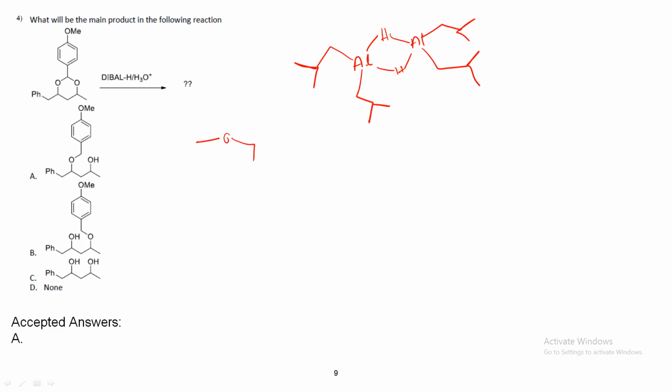So let me write the starting material. So this is our reactant. Oxygen are there, and here there. Right. So one of the units would be reactant. So again you can see these are not two symmetrical oxygens, because on one side we have phenyl, and here we have methyl.